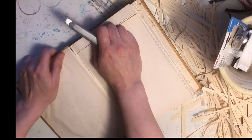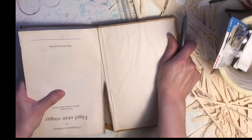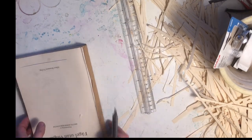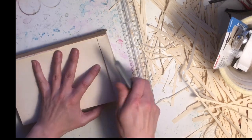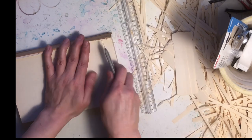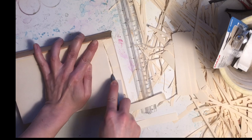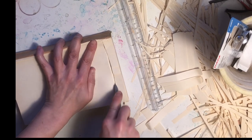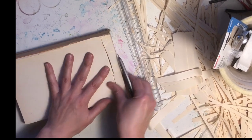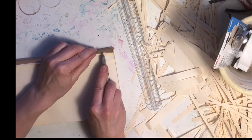So I'm trying to be a little bit more careful here because I don't want to cut into the spine, the inner spine that keeps all of this together. Especially since, oh, look at that. That was easy. Especially since this is not a bound book or sewn book. It's bound, but it's not sewn. It's, what's it called? Glued. So the pages come off more easily than when a book is sewn, which means that if I damage the spine, it's bad. So I'm trying not to do that. Of course, I do want to cut it here.